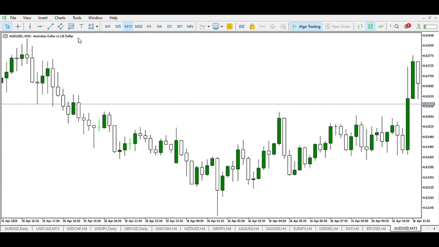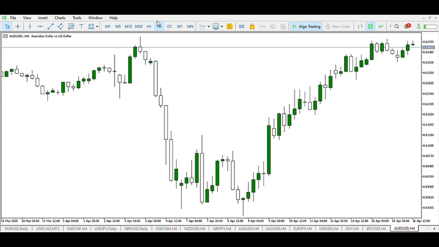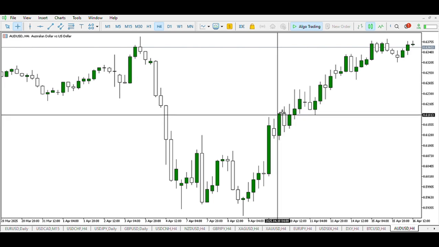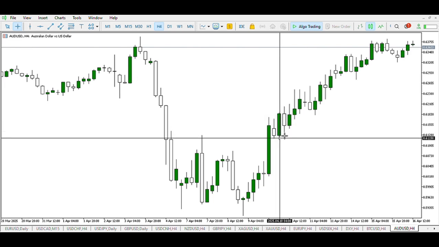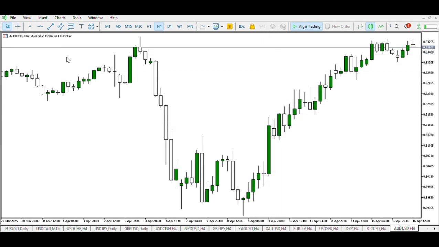I advise you that any pattern you are going to use to scale into the market has to be a strong pattern, because if it is a strong pattern, the likelihood of such pattern working out is high. Here on this day we have a pattern. As a swing trader, you can enter on the 20 pip stop loss and target 1 to 5, targeting 100 pips. You can see right here we have a strong pattern, an engulfing candle.